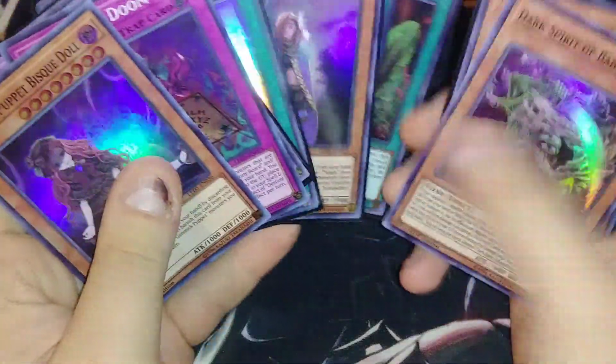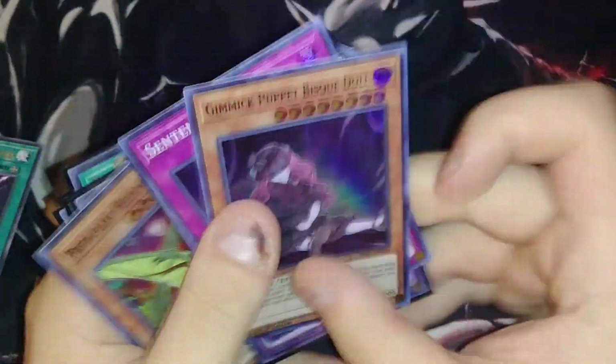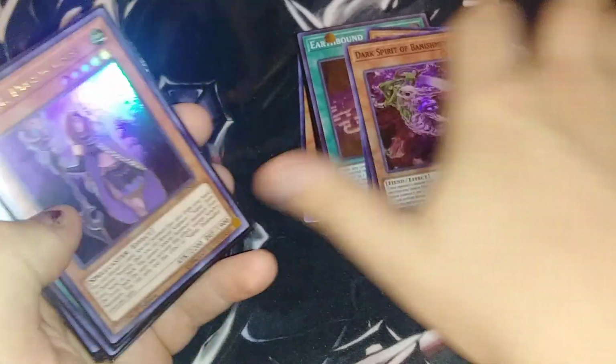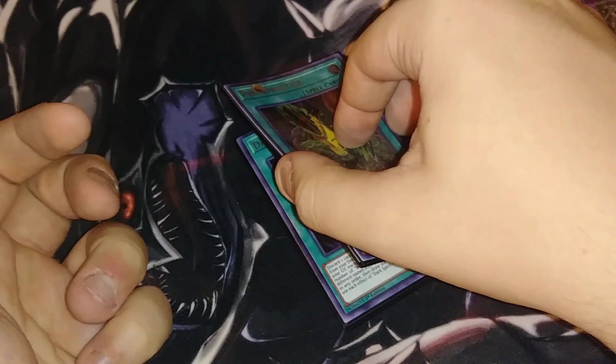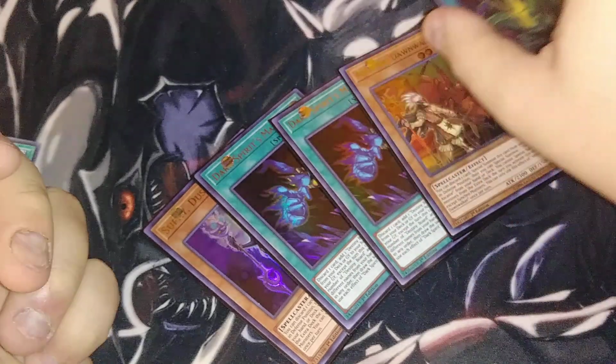We got 5 Ultras, 1 duplicate Ultra, no duplicate Supers, and 7 Supers. 1, 2, 3, 4, 5, 6, 7 Supers, and 1, 2, 3, 4, 5 Ultras. Nothing really notable with the Ultras, though. I mean, we got Dark Spirit Mastery, which I think is like $6. So, not bad, not great, but let's see what we can get out of the second box.